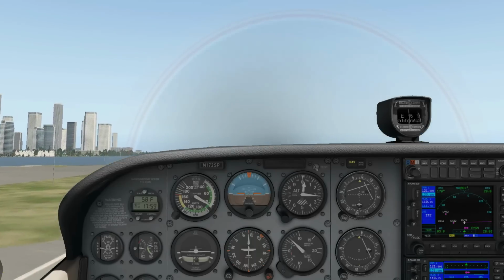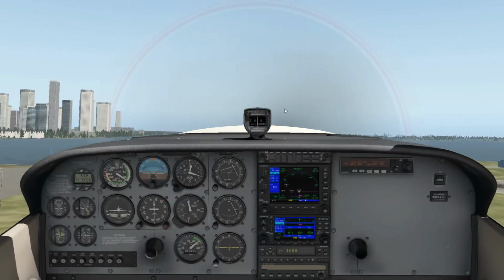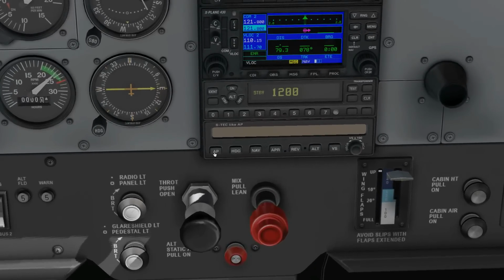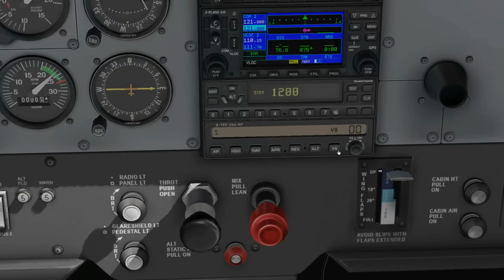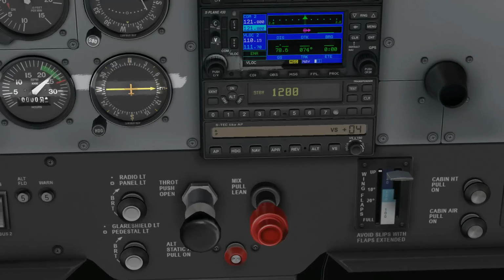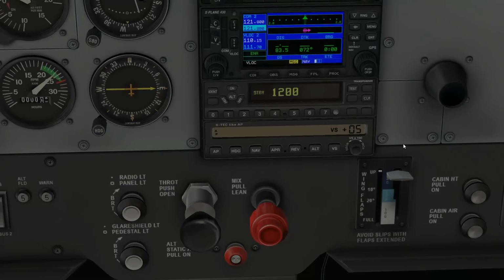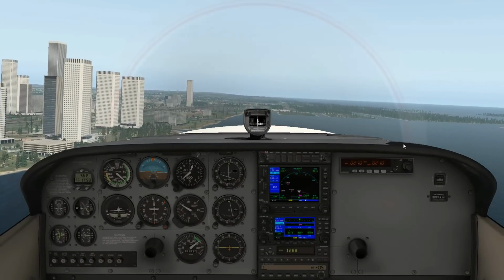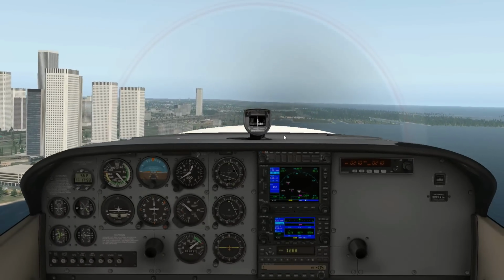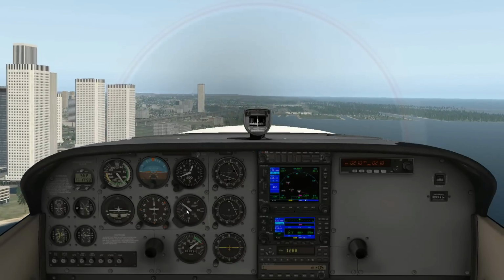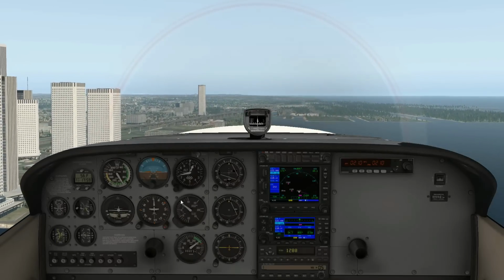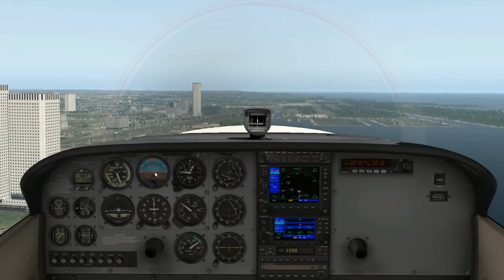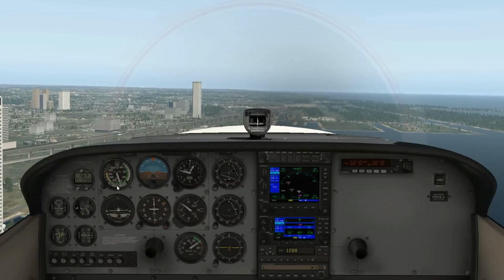Alright, now that we're in the air, let's go ahead and look at the Autopilot. First thing we're going to do is select Autopilot and then vertical speed, and we'll set it to +5 by going clockwise. What that will do, it'll give us a vertical speed of 500 feet per minute. So as we can see, the vertical speed indicator right here is hovering around 5. The artificial horizon is also around 5 degrees, and the aircraft is increasing in altitude.